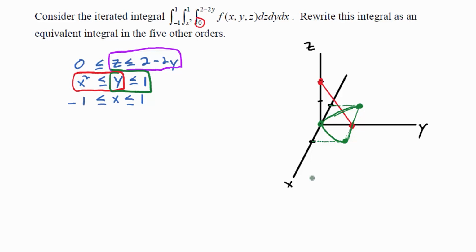Now, if you translate that generating parabola upward, do you see what you get? You get a parabolic cylinder, don't you? So the question becomes, what does it look like? What is the closed surface? And by the way, x goes from -1 to 1, which we pretty much already knew from the other limits. So what solid do we get when we intersect the plane that's going to be in red, from the red generating curve, with the parabolic cylinder that's going to be in green, from the green generating curve? What does that object look like? Yeah, like a parabolic wedge.